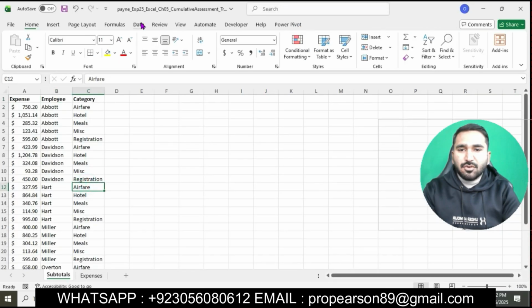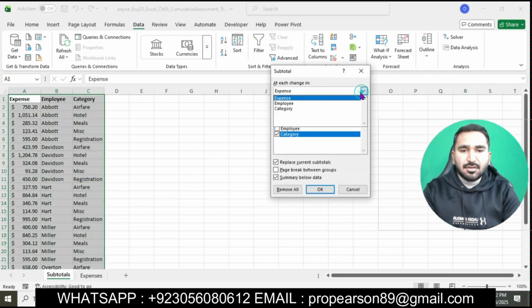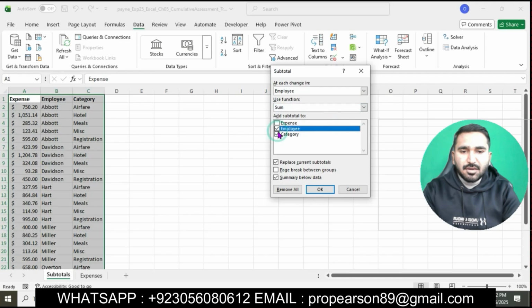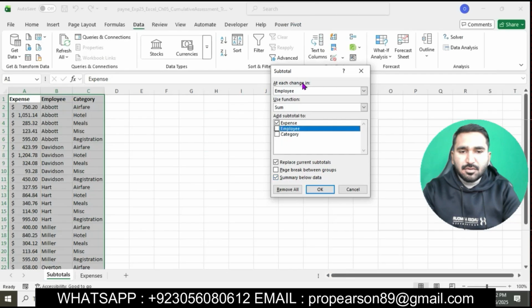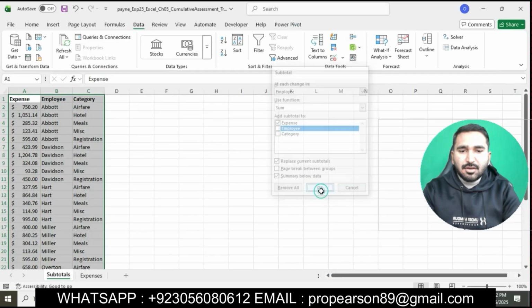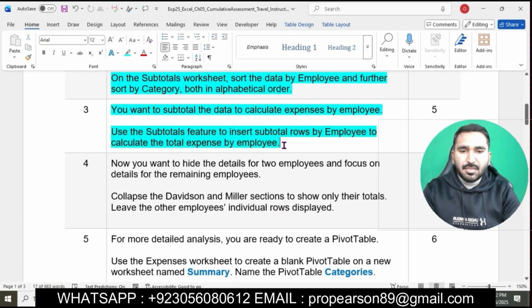We will go to the Data tab. In the Outline group, click on the Subtotal button. We will select employee, use Sum, and then select employees. Remove this checkbox, and click on the OK button. This is good now. Now we will move on.